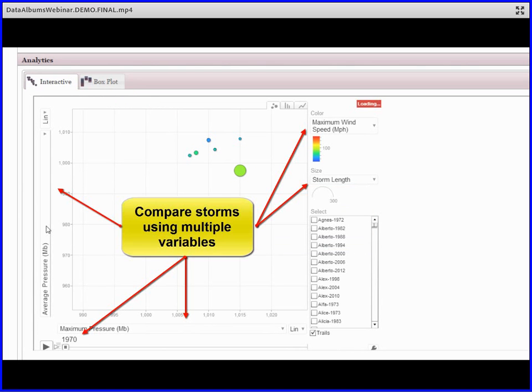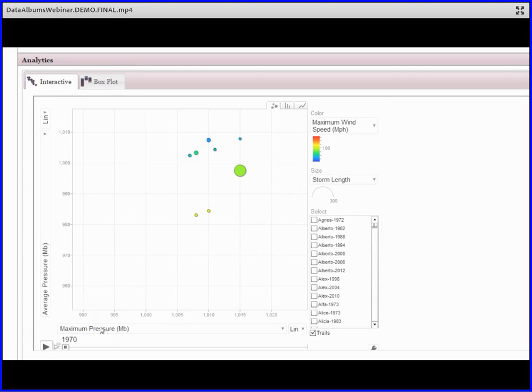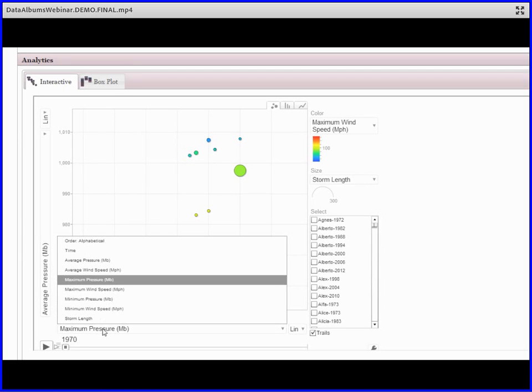In the interactive chart view, we can compare storms using multiple variables simultaneously. For example, here on the y-axis we have average pressure, on the x-axis we have maximum pressure selected.